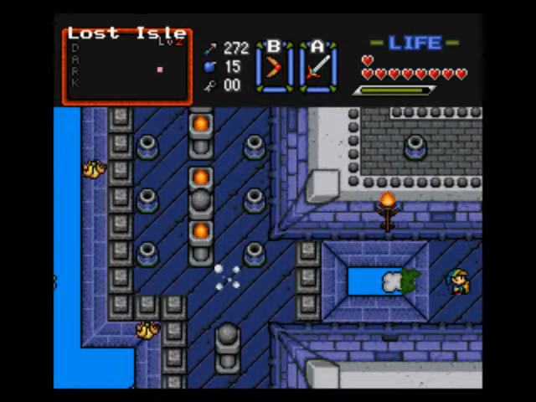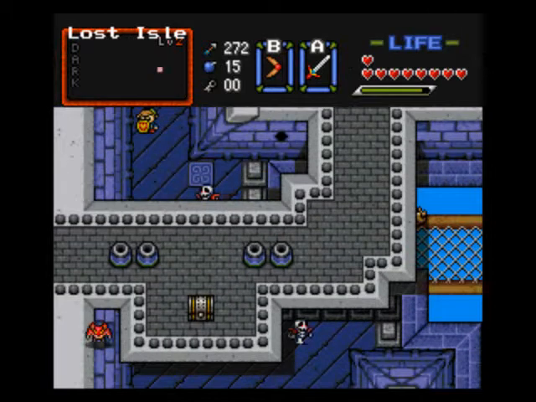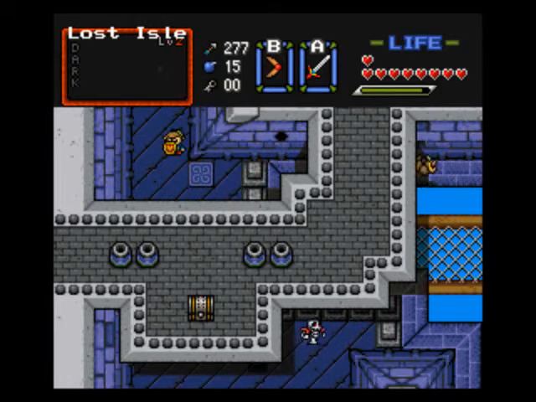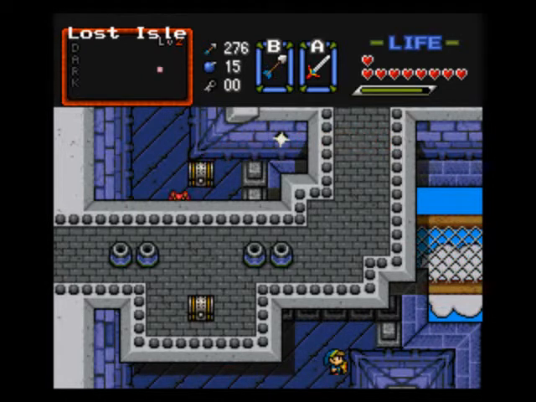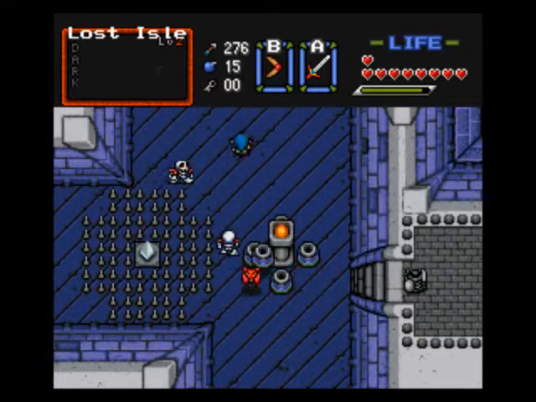Okay, I believe I want to go this way first, because I think there's a key I need to pick up on this path. Yeah, it gets a little annoying with these little bridges here because you can't really see what's underneath the bridge. And there's not really anything useful. Nope, just magic. I'm pretty good on magic at this point. But yeah, you're going to see a lot of magic jars in this place for good reason.